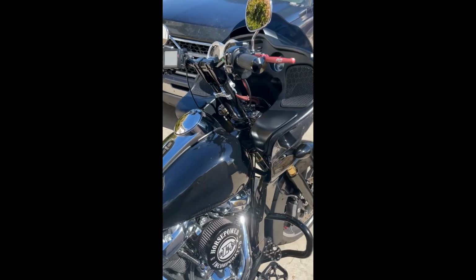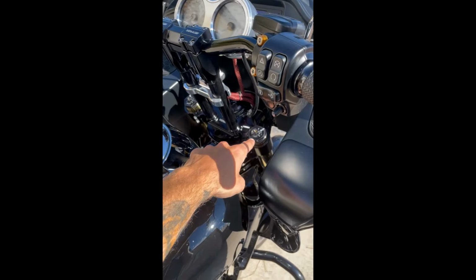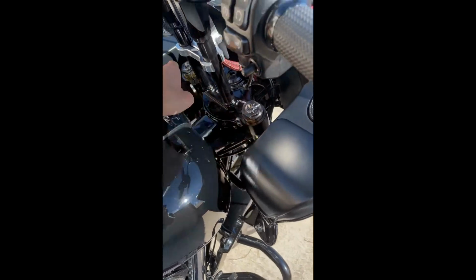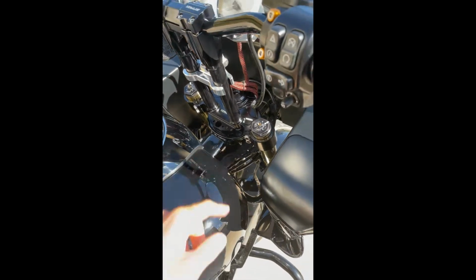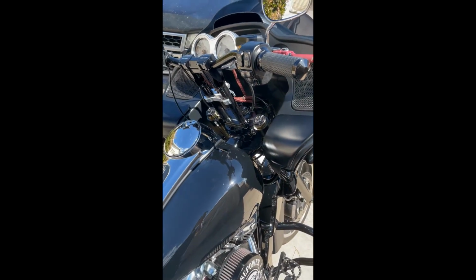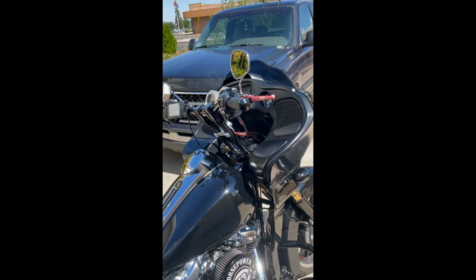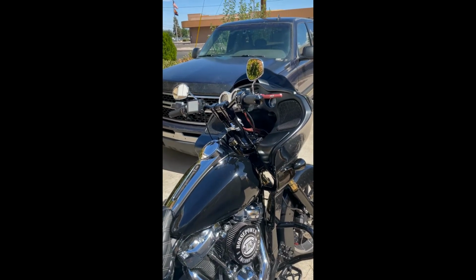But once I had purchased the 30 mil Öhlins cartridges through Kevin at Big Bear, I wasn't able to access my rebound compression. Always remember, right side rebound, left side compression. I wasn't able to access those adjustments, so I needed a new setup. You see all over Instagram and YouTube people running the Kraus setup, really good reviews, so I decided to go ahead and give these guys a try.